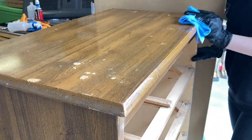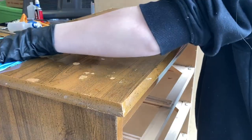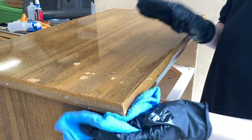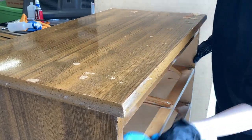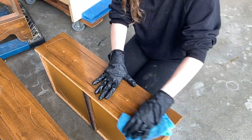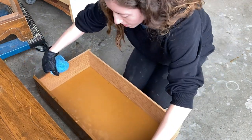With MDF pieces, especially ones that have had water damage, you really want to use a minimal amount of water when you're cleaning it and wiping it down. So I made sure to squeeze out my rag really well because if I have too much water in there, then the water damaged areas are just going to absorb that water and bubble up even further. So you want to minimize your water usage as much as possible.